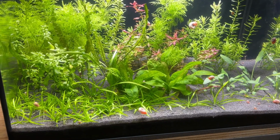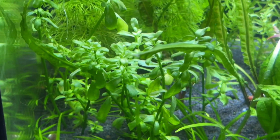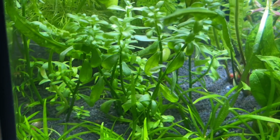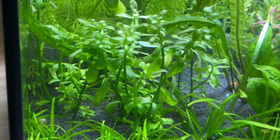Next up is Bacopa compact, which is a far shorter cultivar of Bacopa monnieri, but unfortunately sometimes the plants can be mislabeled. Similar to Staurogyne repens, which I covered earlier, Bacopa caroliniana usually grows to around 10 centimeters or 4 inches and then it just stops growing vertically and throws up other stems to bush out its appearance.